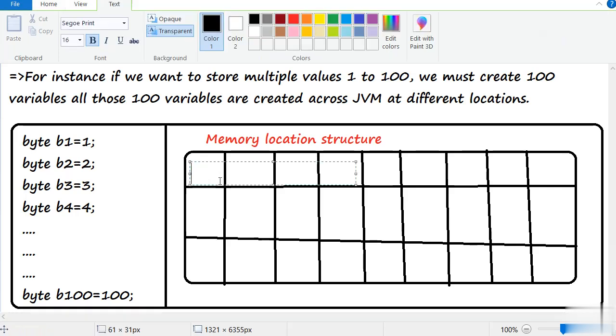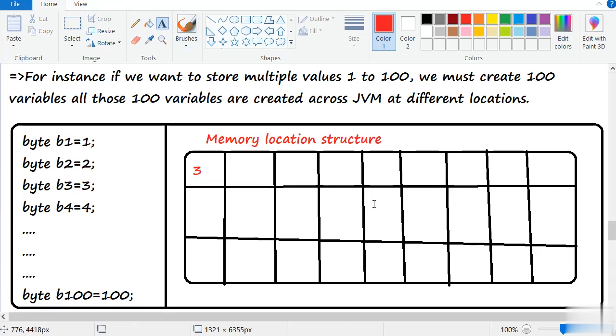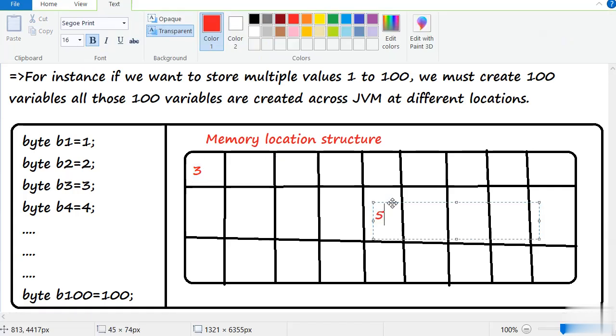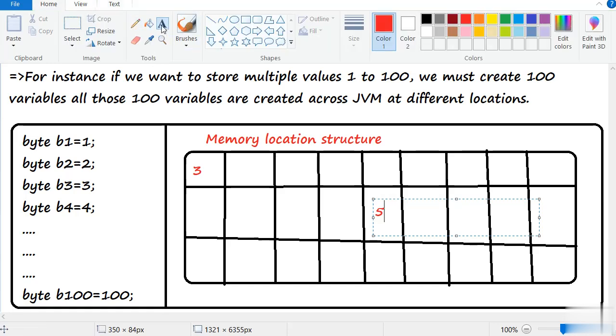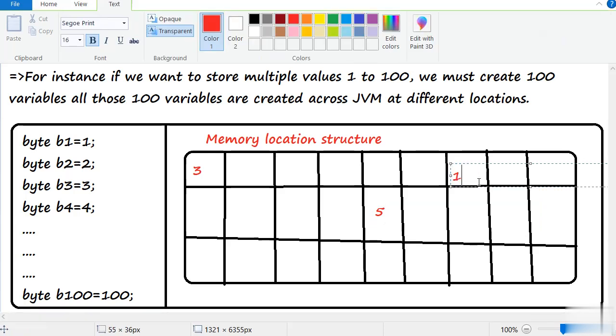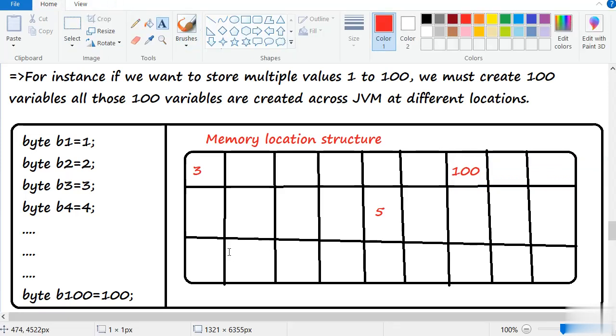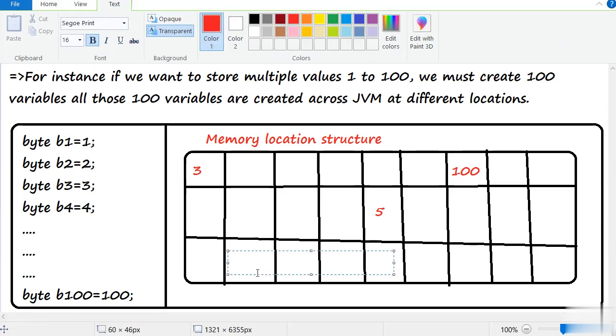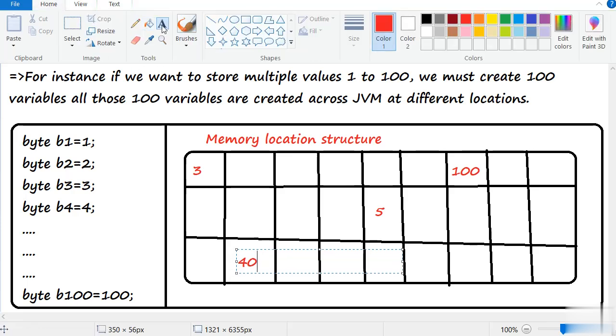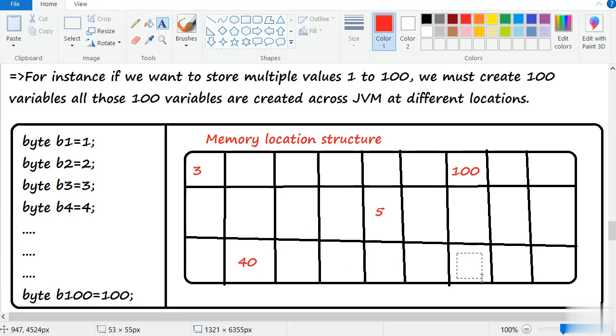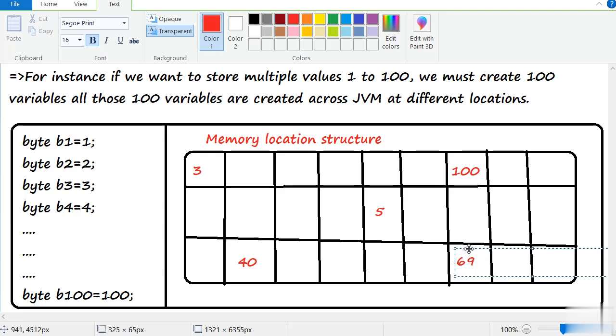Like 3 will be stored in the first location, and 5 will be stored in some location, and 100 will be stored in some location, and 40 will be stored in some location, 69 will be stored in some location.